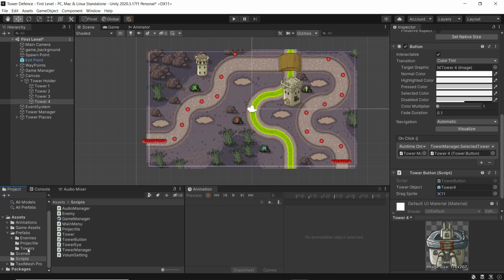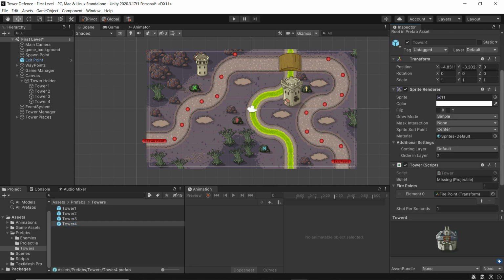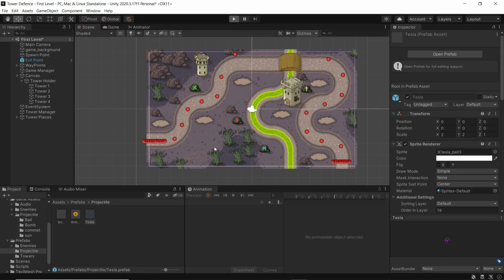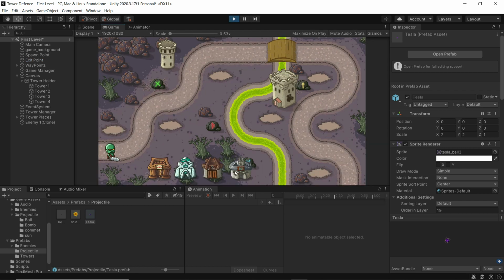So let's go to the tower. That's why it doesn't have a bullet. So now let's test it again. And that works fine, without any problems.